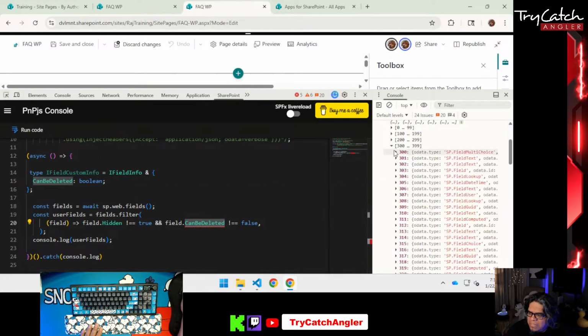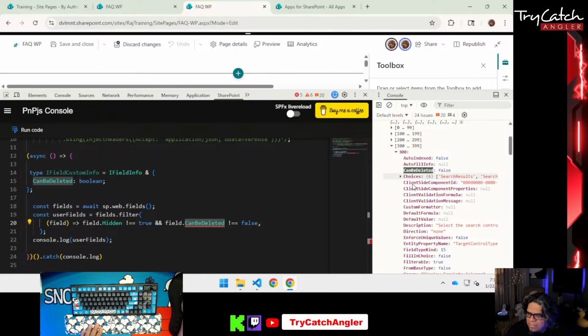This is so annoying because here's the problem. You can clearly see that CanBeDeleted is there. Not a problem. Let's get rid of it. There's ways.